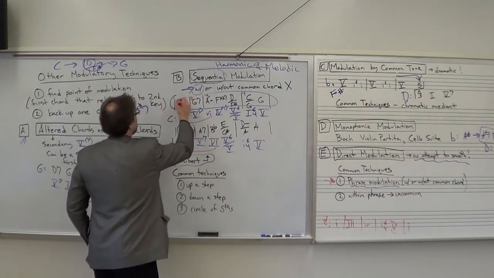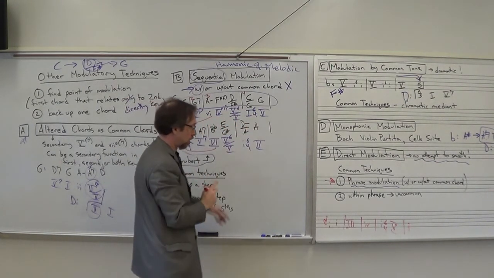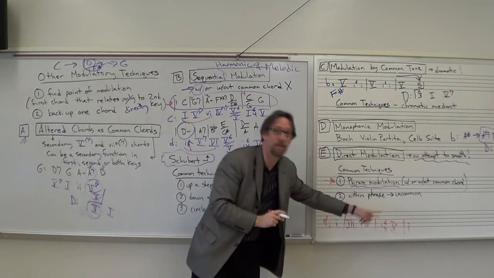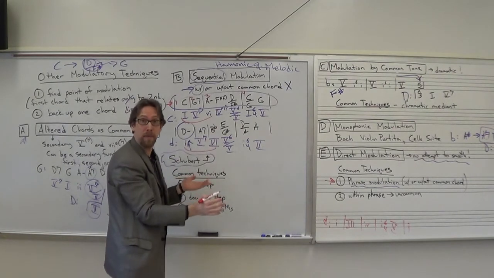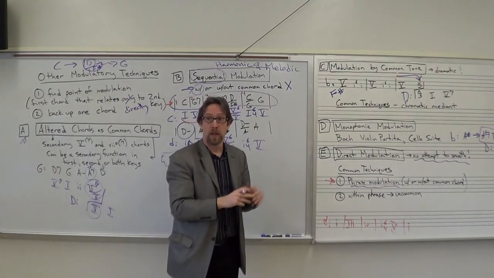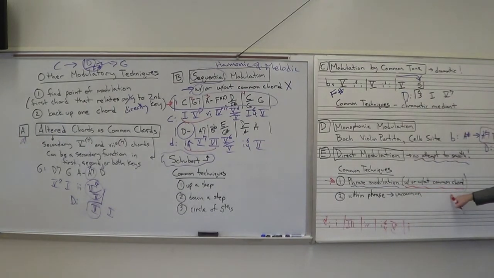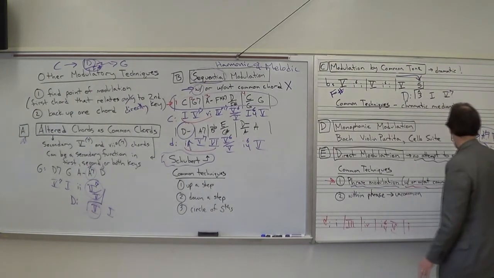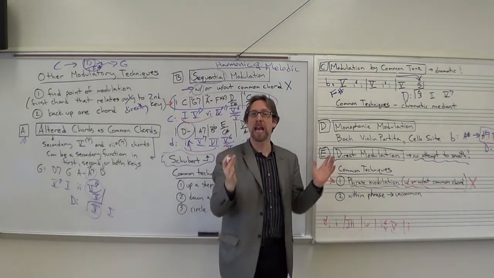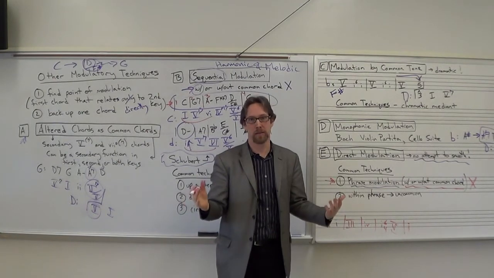So let's say my first phrase was what we had here for our example in sequential modulation of one, five, seven, six, four major seven, five, six, five, one, six, four, five, and then I just enter that four measure phrase just started right here in D minor, went one, three, four, one, six, four, five, one. It's not a sequential modulation because the harmonies aren't the same and the melody is not the same as well. But it could be a phrase modulation. That's a common technique. And here as well, just like we said before, it could be with or without a common chord. Remember how for sequential modulation we said although that might happen, it's really not insightful. The same can be true here where you have a clear ending of a phrase and then a clear new phrase that's instantly in a new key. The phrase structure overrides almost everything.